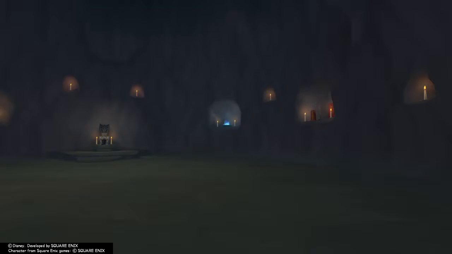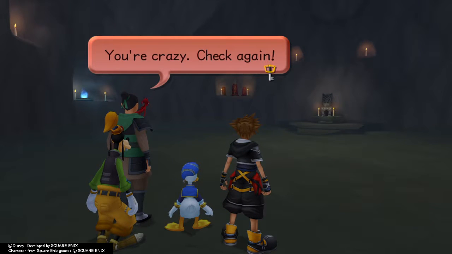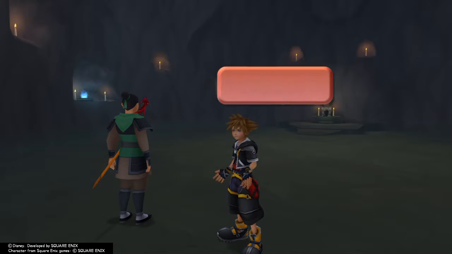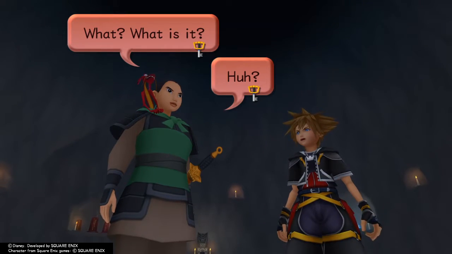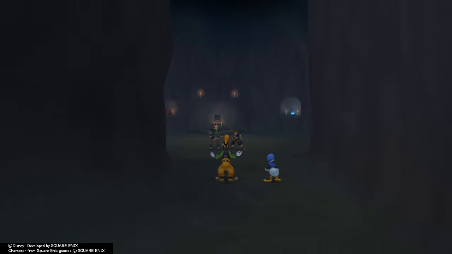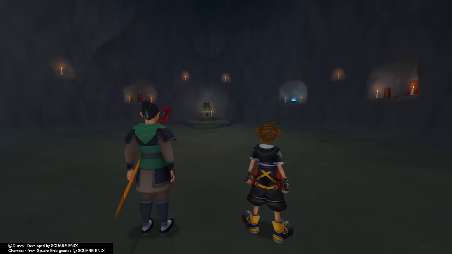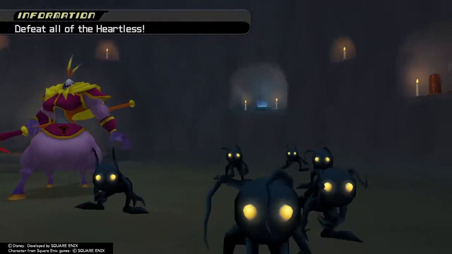Here we go. Dead end. There's nobody here. You're crazy. Check again. Oh well. Alright. Wait for me, Donald. Hey, wait up. What the heck? What is it? Huh? Uh-oh. Sora, Ping. Shan Yu. Oh boy. Heartless.